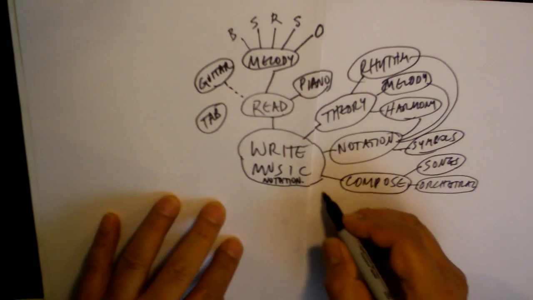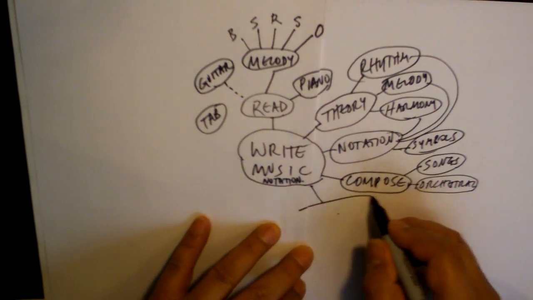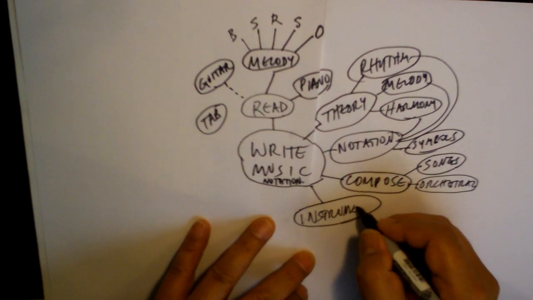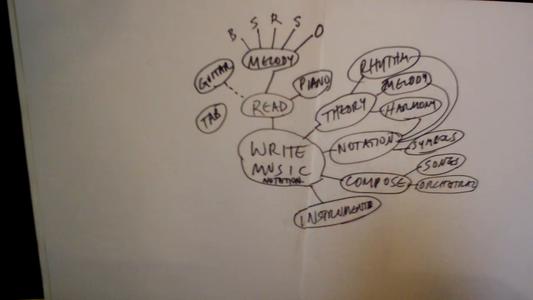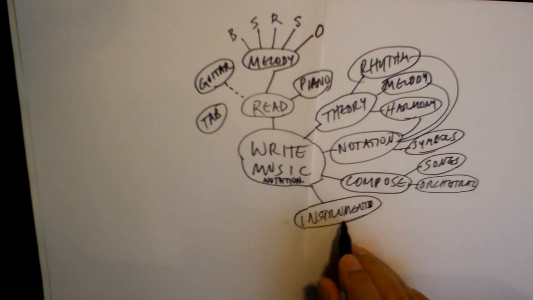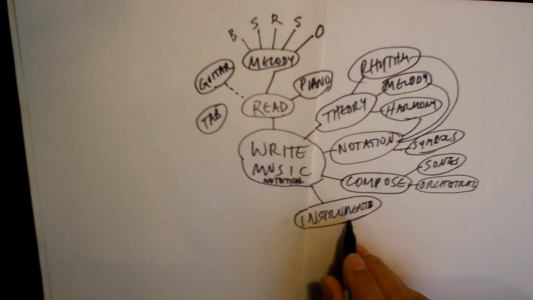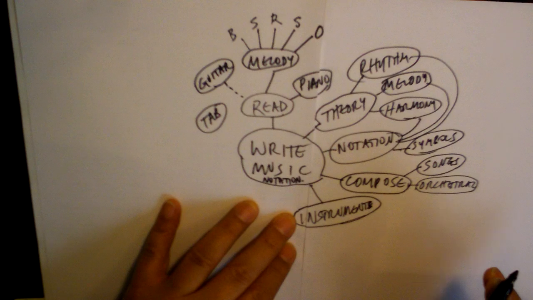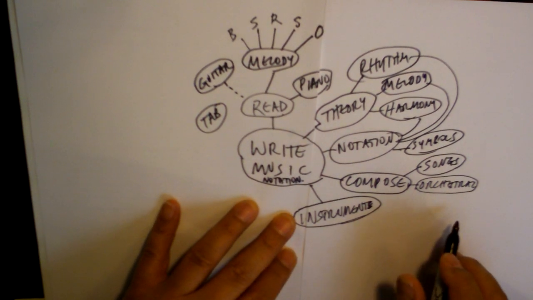When you're writing music, it also enables you to talk to a whole bunch of instruments, a whole bunch of instrument families. And the great thing about being able to write music for other instruments is that you don't have to be able to play them. Just as the same way that a playwright doesn't have to be an actor, or an architect doesn't have to be a builder. Same way as someone who can write music for instruments doesn't actually have to be able to play those instruments, just has to be able to give the instructions to that player as to what to play.